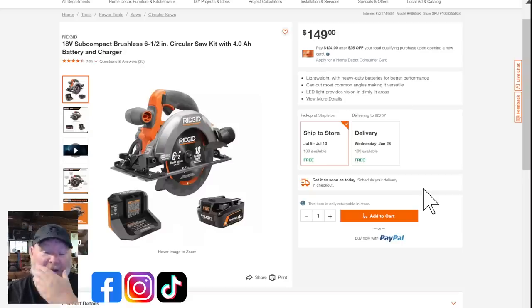We've got the Ridgid subcompact brushless 6.5-inch circular saw. I'm a bit down on Ridgid because I don't think they truly stand behind their LSA — lifetime service agreement — and they find carve-outs to avoid it. But this is a solid tool. Just assume you'll use the basic warranty; if the LSA kicks in, great. At $149 for the full kit with battery and charger on a subcompact circ saw that actually brings real power, that's a good deal.